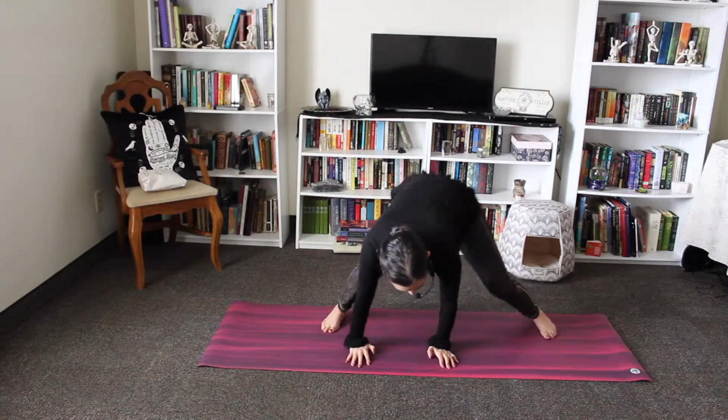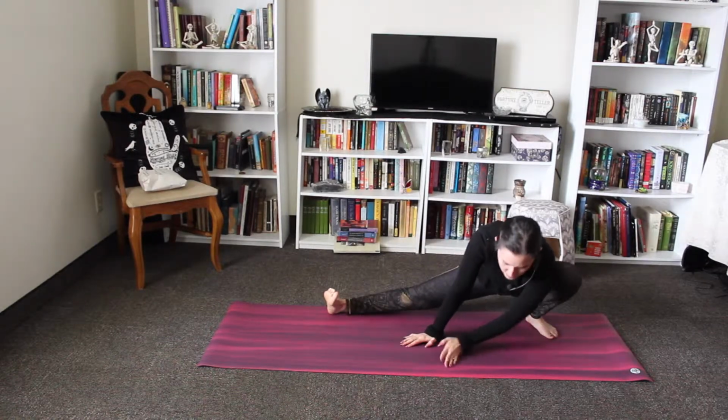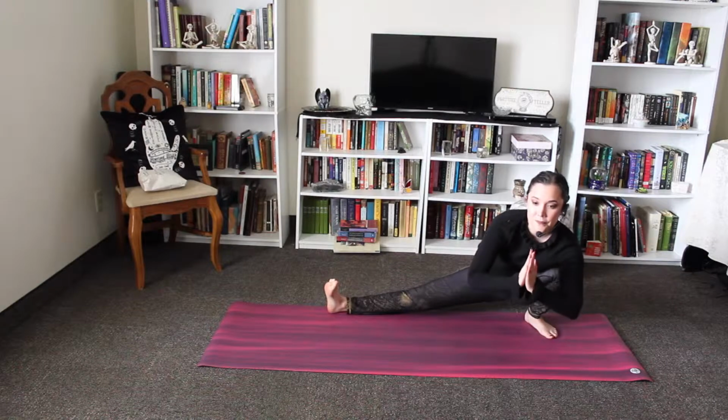Then we're going to walk over to the left, so taking a deep bend in that left leg.